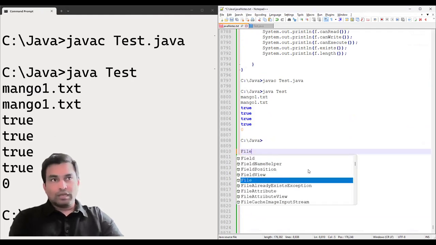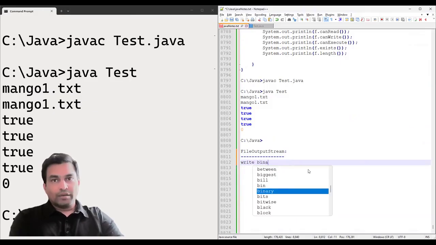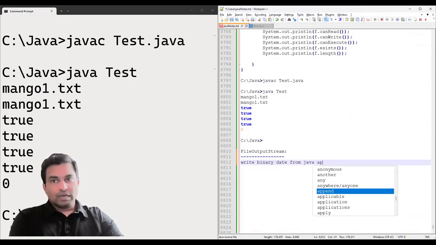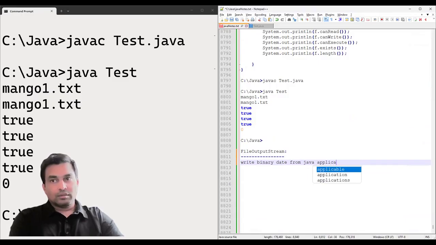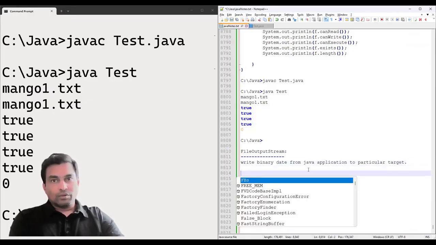Now let's move on to the next item, that is FileOutputStream. This is used to write binary data from a Java application to a particular target file. So how do we define it?